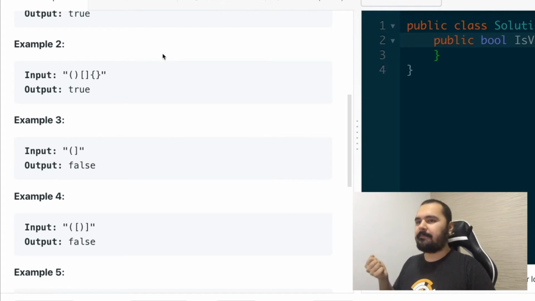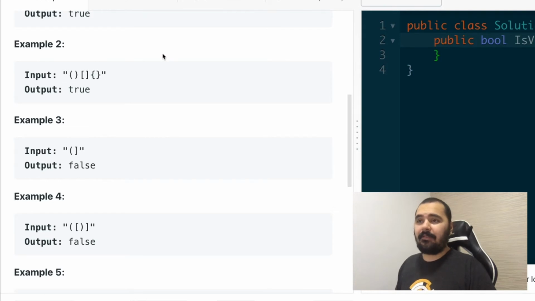So we can add the closed bracket as a key and the open one as its value, because it will be easier for us to get its pair when we find a closed bracket in the string, to check if its pair is the right one. Yes, I think that's the solution.